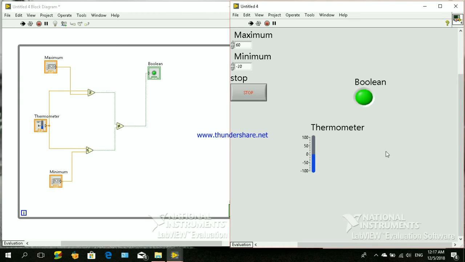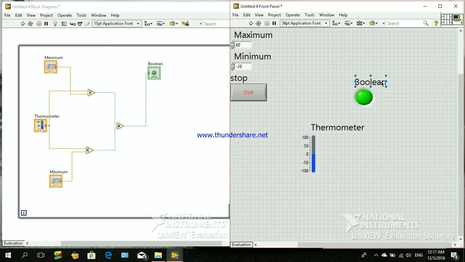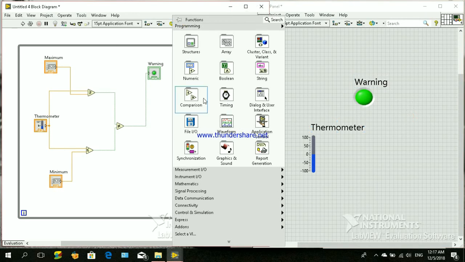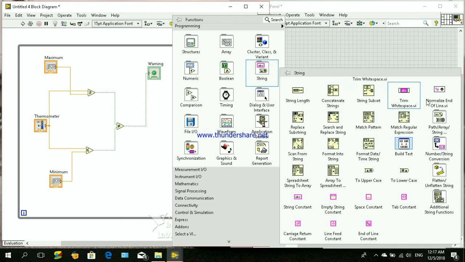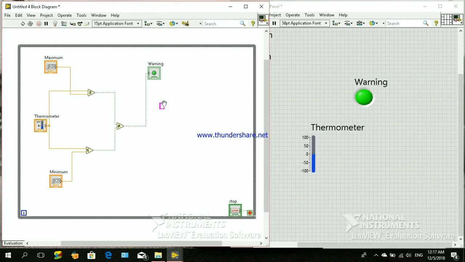Okay, stop. I think we should change this LED light to some warnings. Yeah. And then we can also give us a message, which I've done from the first part of my demo.